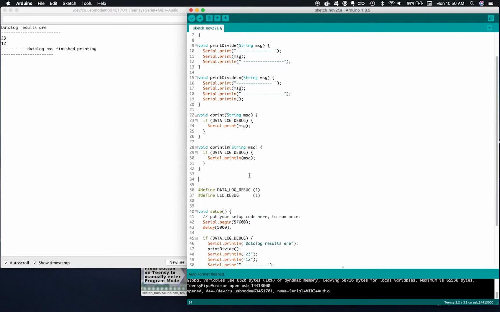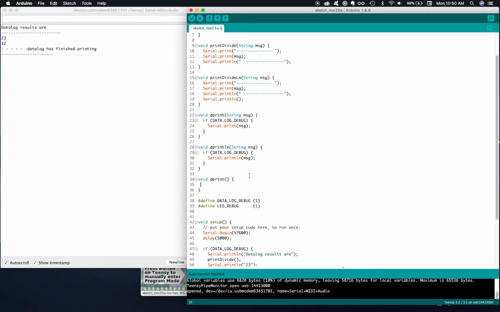And then we can go in here and create an overloaded version of our dprint, which not only takes in the string that we're trying to print, but it also takes in a sort of flag, which is basically telling it whether or not to actually print it.